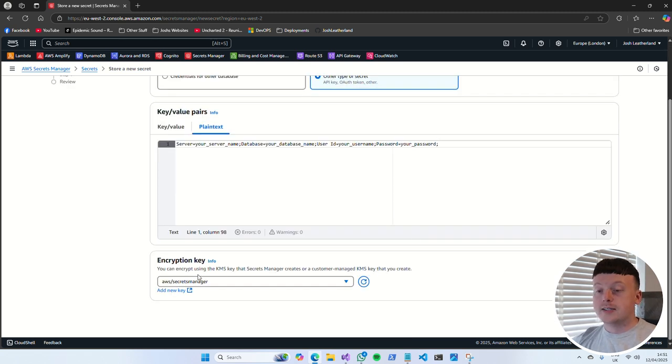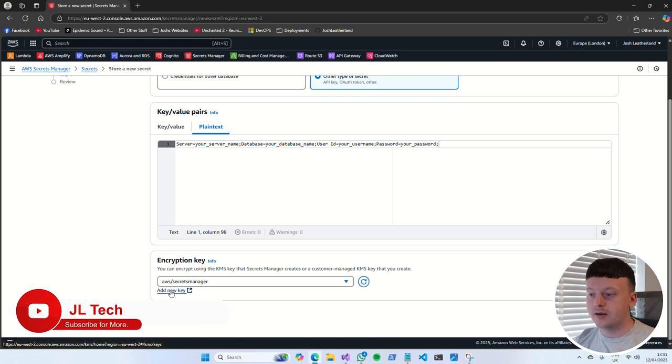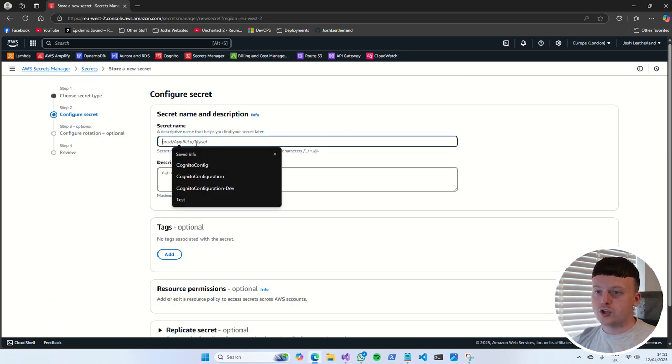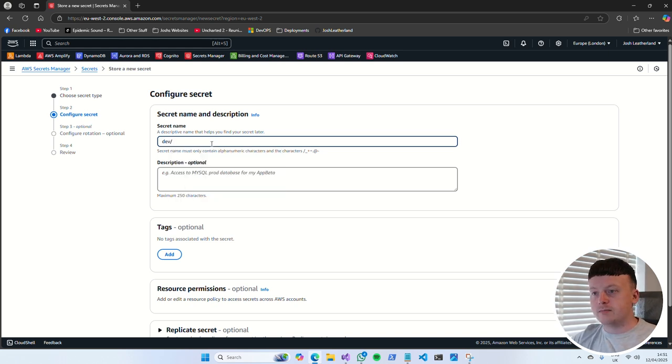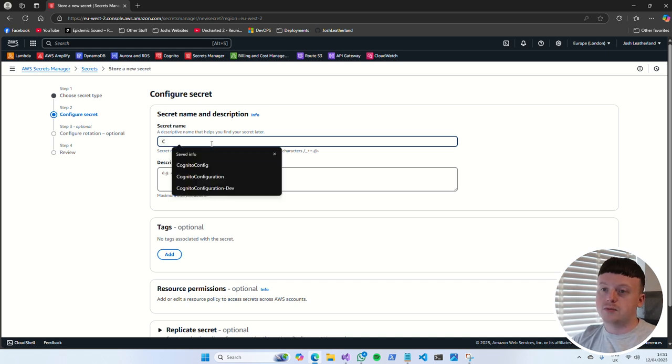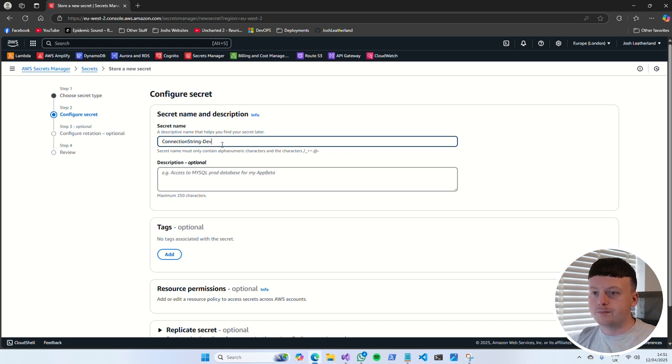We'll go ahead. For the encryption key, I'm going to use the default one. I'm not going to go into the detail of KMS keys, but what you can do is create your own KMS key if you want to store your secrets that way. I'm just going to use the default one as it works out of the box for me. We'll then need to give it a name. So the format here is it's asking for the setting in general. So we'll say this is dev, and then we'll give it our secret name. You can also do dashes. So although that's the format, what I tend to do in my projects is I'll say let's call this my connection string, and then I'll prefix and say dev, like so.